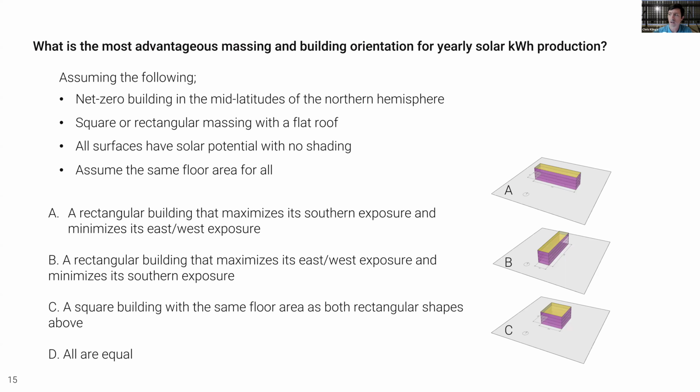So that's really interesting. The correct answer is B, and folks wouldn't think that because that southern exposure is minimized. But at the end of the day, you have just more area on the east and west, whereas you're not putting solar on the north in option A. So you just have more solar area because that east and west is doubled and larger. So if that concept's still tough to get your head wrapped around, that's understandable. But hopefully as we progress here, we'll shed a little bit more light on it.